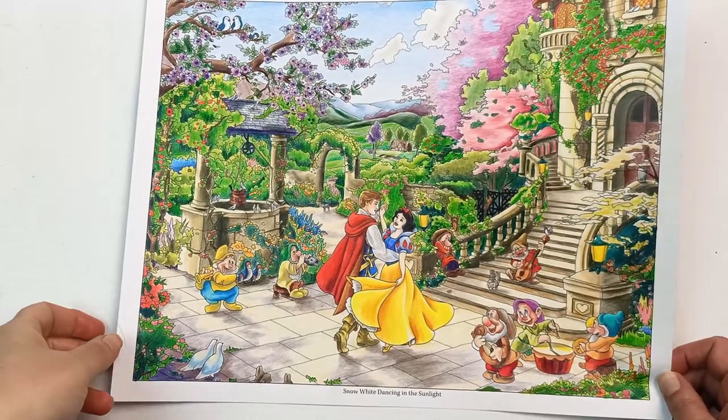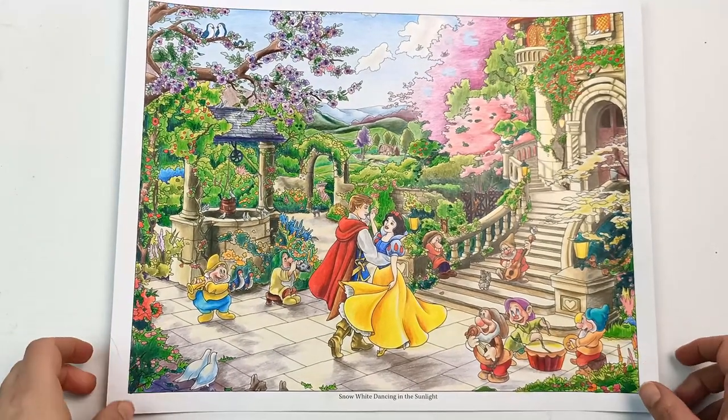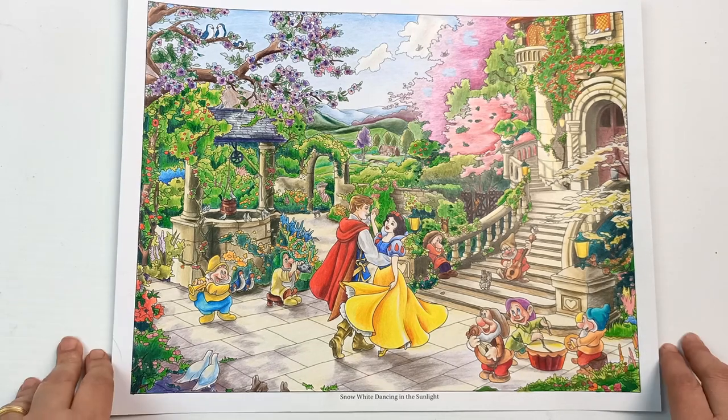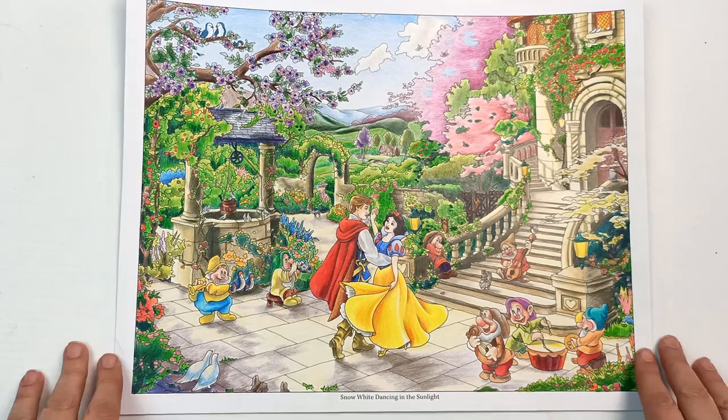And I am excited to have finally done one of the posters out of that book. Am I going to do the others? Maybe not for a while, but yeah, we'll see.